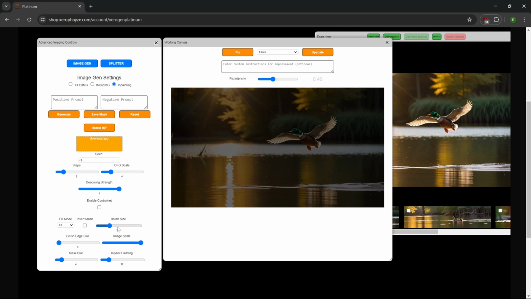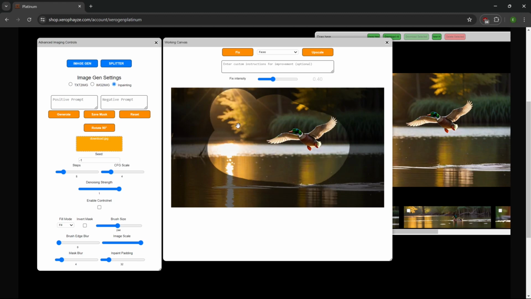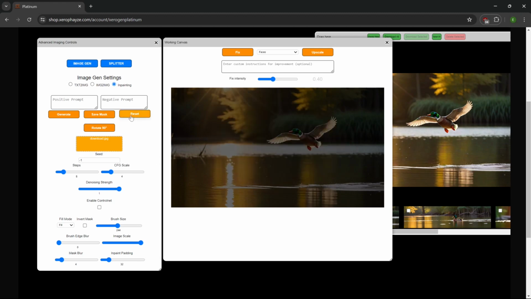That's because we have an overlay over it that allows you to mask out areas that you want to work with. And you have your reset button, which will reset it. For right now, though, I just want to upscale it. So I have a one button upscale feature where you can just click the button and it starts the process of upscaling that image.